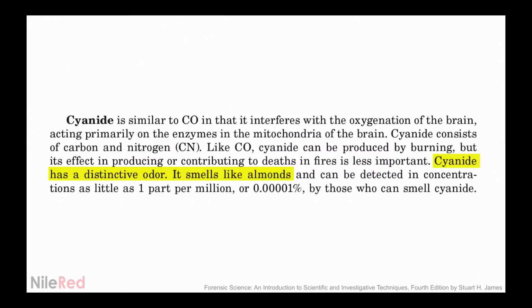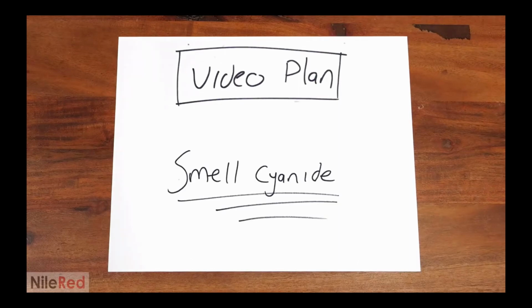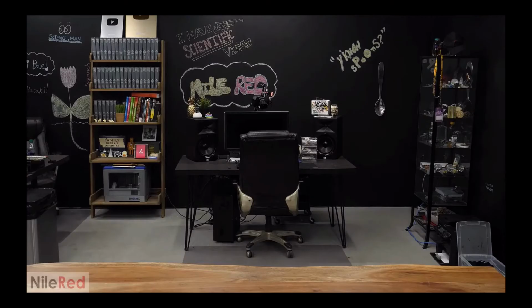Cyanide is probably one of the most well-known poisons, and in many movies and shows, I've heard them say that it smells like almonds. I've also heard chemists say it, and I've seen it written in a lot of articles and warnings. However, I've never actually smelled it myself, which is probably a good thing, but I've always wondered how true it was. So I decided that I had to see for myself. To make this happen, what I had to do was pretty simple, and I just had to smell some cyanide.